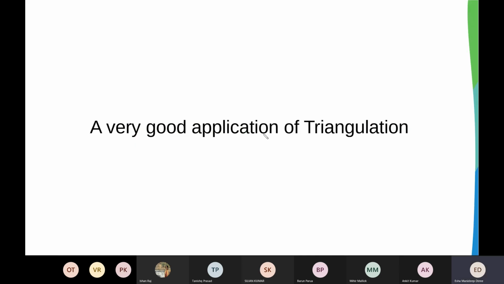Okay, so now we'll be looking at an application of triangulation. You might think, how is triangulation going to be useful? You are just dividing it into triangles. So it's not that obvious to see how it is useful. And even the example I am going to give now is not that obvious to see. It is a very clever application of triangulation to prove, to actually generate a specific thing.